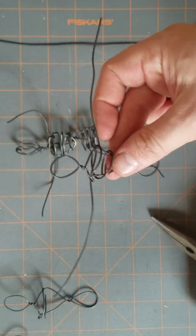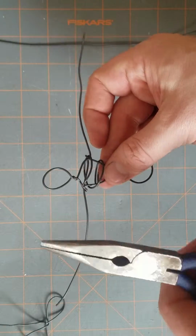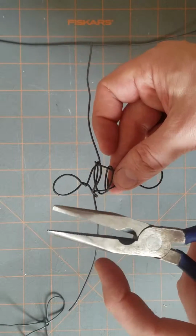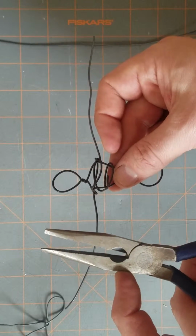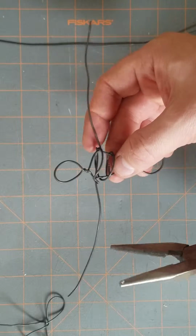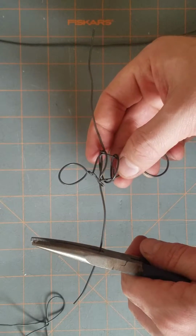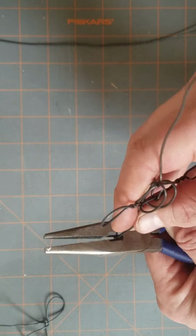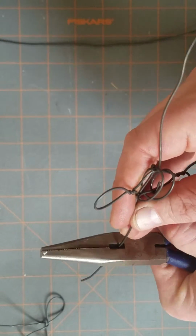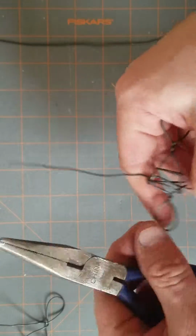Have I not showed you how to cut yet? Let me show you how to cut. If you look, some pliers we have a cutting edge right in the center. Some we have just diagonal cutters or end cutters. Those are specifically for cutting. These are multi-purpose. So you're going to take this and you're going to go down into that area right there. You're going to pinch it, squeeze it nice tight, give it a little bend, and it'll snap off. Okay?